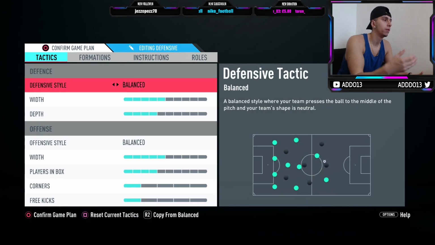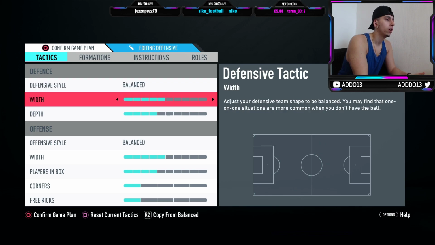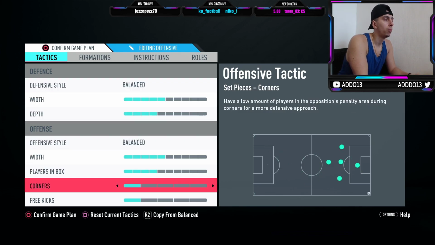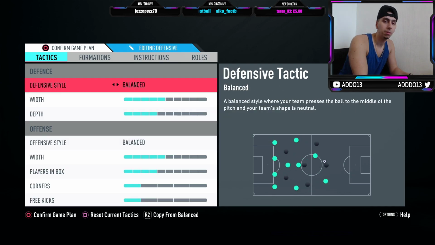Now we've got our defensive or our balance. This is what I actually go into game and then go to straight away. So, balanced, 5-4, balance 5-4, 1-1. This one personal preference, I just leave it on 1. I really don't care about it. It doesn't affect me at all. I just don't want to concede from set pieces.